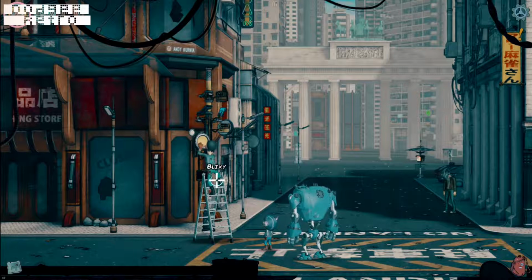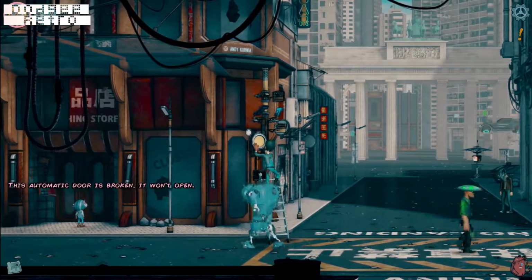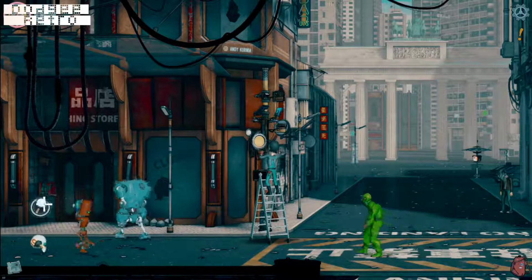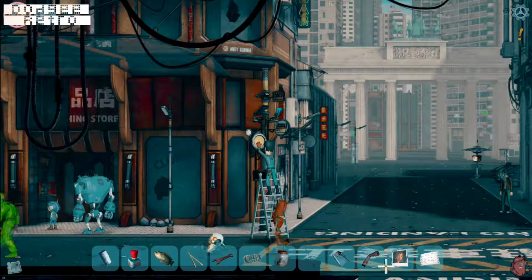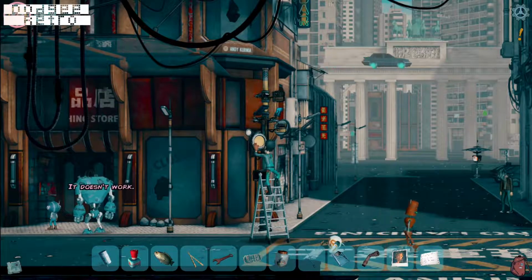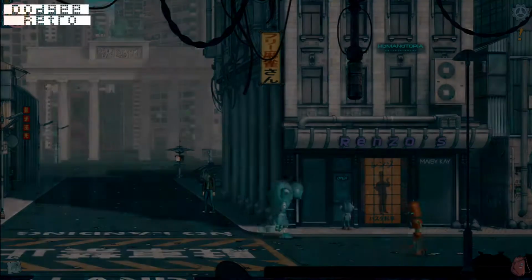Right. So we didn't get much out of him. Got an abandoned store we could check out. This automatic door is broken. It won't open. Fuse box. Let's have a look. It seems broken. Something must be missing. A capacitor, perhaps? It doesn't work. Yeah, never mind. Okay, this could be a place to get food, so let's head inside.